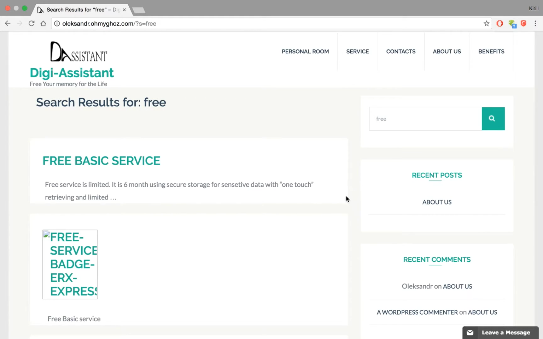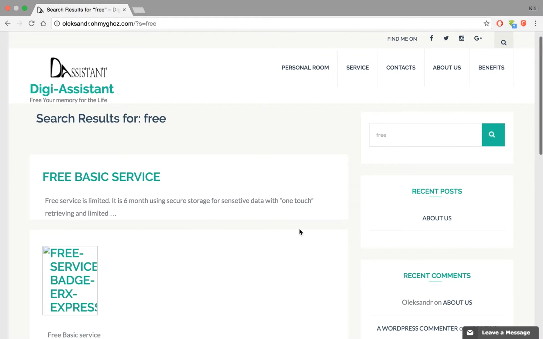Is there a convenience for the beginners? I think for beginners this site will be easy to use because the website doesn't have any difficult functions. And is there a convenience for experienced users? I think the website doesn't have difficulties with using functions for experienced users. Does the site have distracting information? No, it has not. This site has only information about the provided digital assistant service.